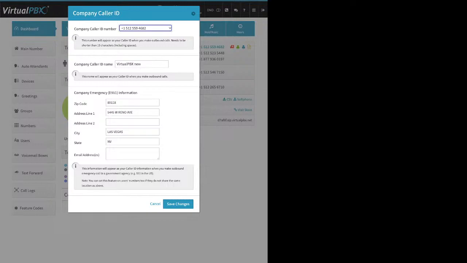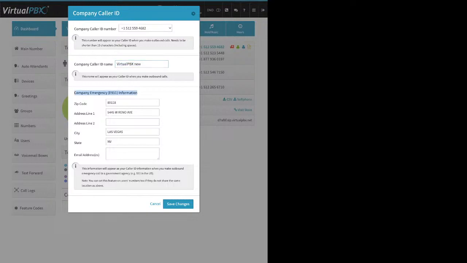So like for your VoIP phones, if they make an outbound call on this account, they're going to default to this 512 number because that's the one I've selected. Now, below that, this is an optional feature, the company caller ID name or CNAME. In this box here to the right, you can enter up to 15 characters. It does count spaces as part of that 15 that you want us to associate with this phone number. Right, so when you make an outbound call, we send the number and this name information.